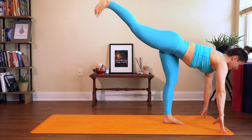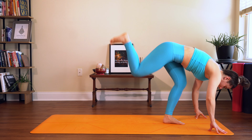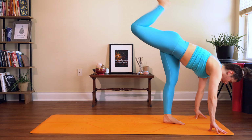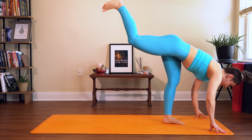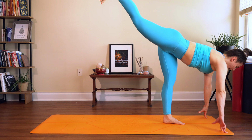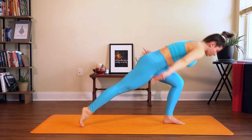Inhale, extend. Now exhale, right knee behind your left, crouch down, get low. Inhale and extend. One more time, right knee behind your left, get low. Inhale and extend. Look forward here. Exhale, bend into that left knee now. Step your right foot back behind you. Rise up, crescent lunge, reach your arms upward.